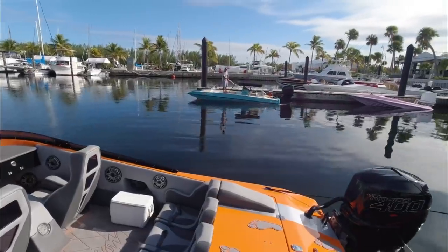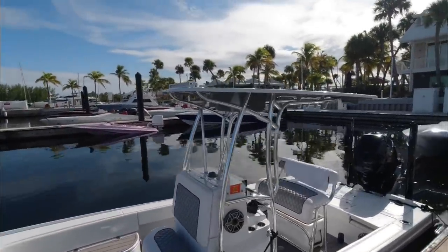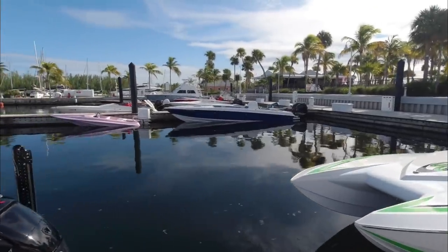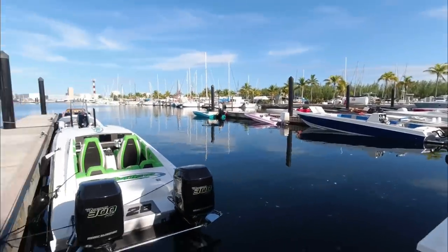The pink one was my favorite. That pink one has a lot of work done to it — it's powered by a 300 Johnson V8 but it has 400 horsepower. It has a Vessel View, so all the gauges are on the GPS. It's the only Johnson V8 two-stroke I know that has Vessel View — definitely the only one down here in South Florida.